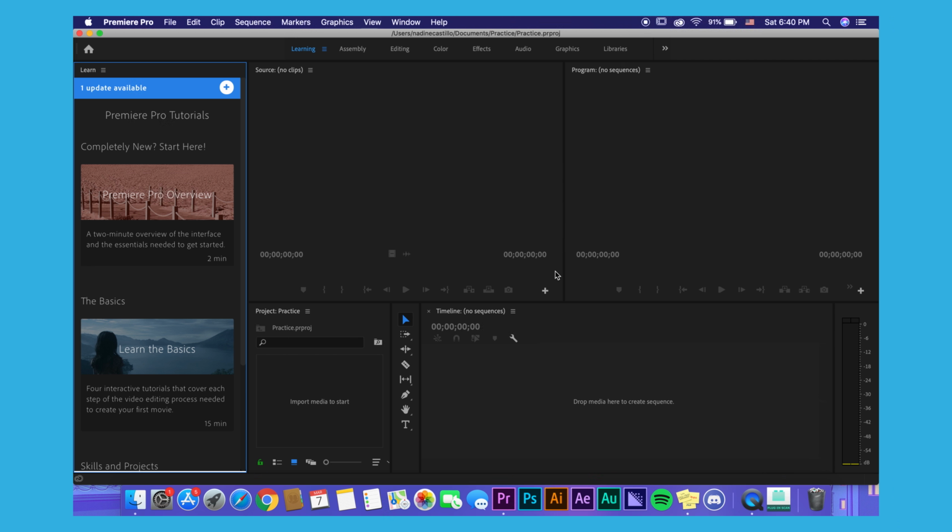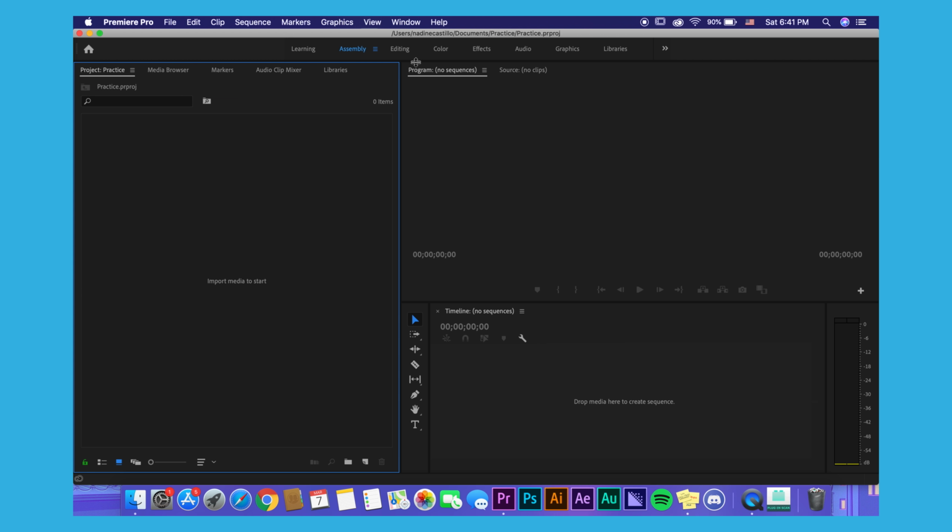So once we're up and running, it's going to take us to this interface, which is known as a workspace. So when you first buy Adobe Premiere Pro, you'll have this setup. First off, this is the Learning Workspace. Here it'll give you the basics and tutorials on how to work Premiere Pro. Here we have two screens. One should be for your clips. The other should be for your actual workspace. Here you have where you import all your clips, audio, graphics, photos, and whatever type of medium you have. And here is your timeline, as well as your toolbar and your audio level.